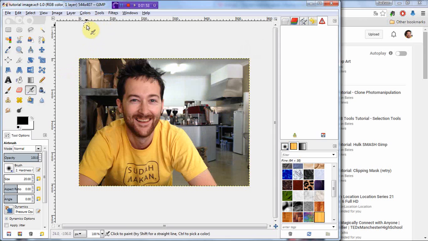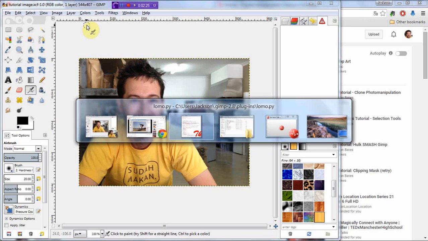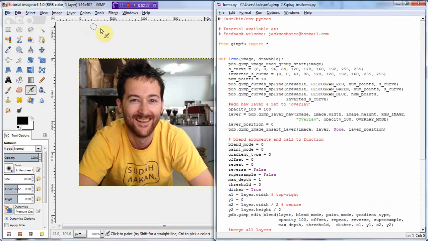Now for this plugin, when I first started making it, you've got to believe me when I say I had no idea what I was doing. I'm still a relative beginner when it comes to GIMP scripting. But the reason I say that is because even though it was a very steep learning curve for me, the principle behind how I made it is exactly the same as for the other stuff that I've shown you so far. It's a little bit more complicated, but the thinking behind it was exactly the same.